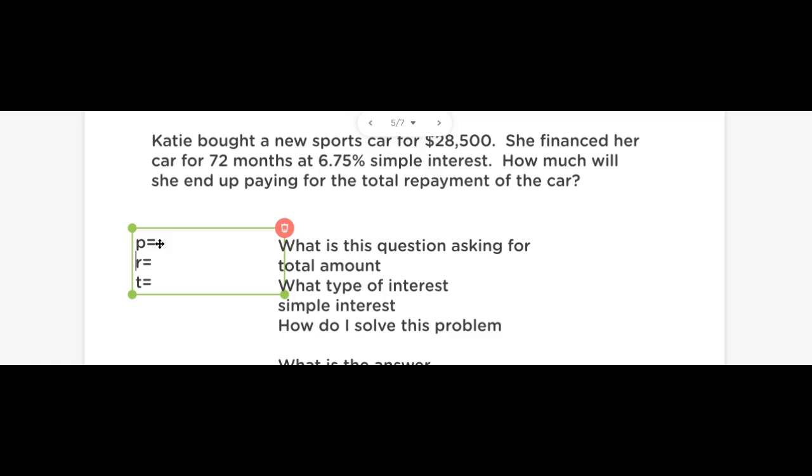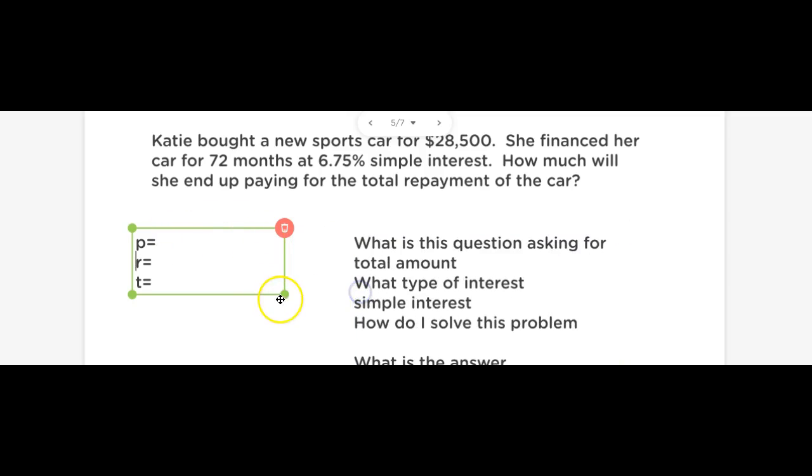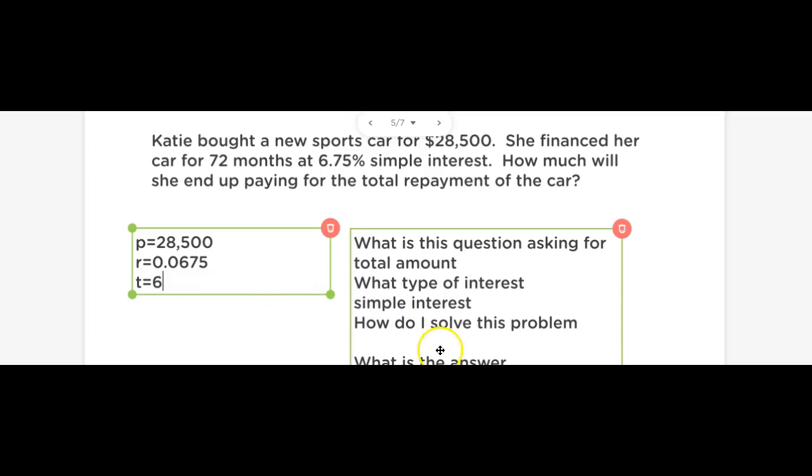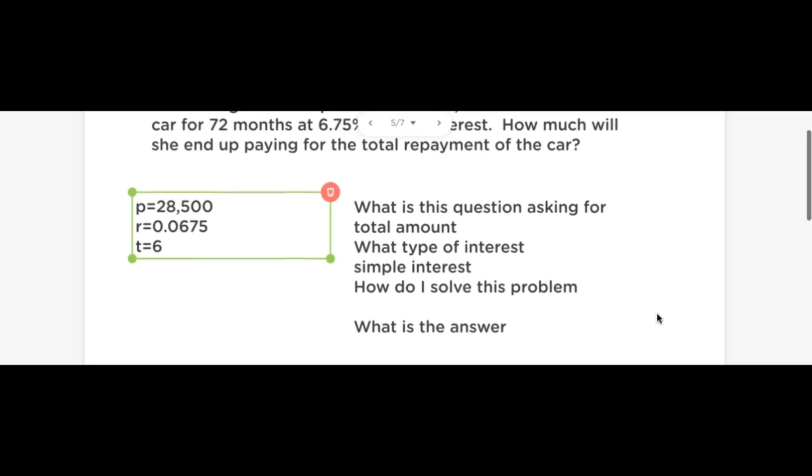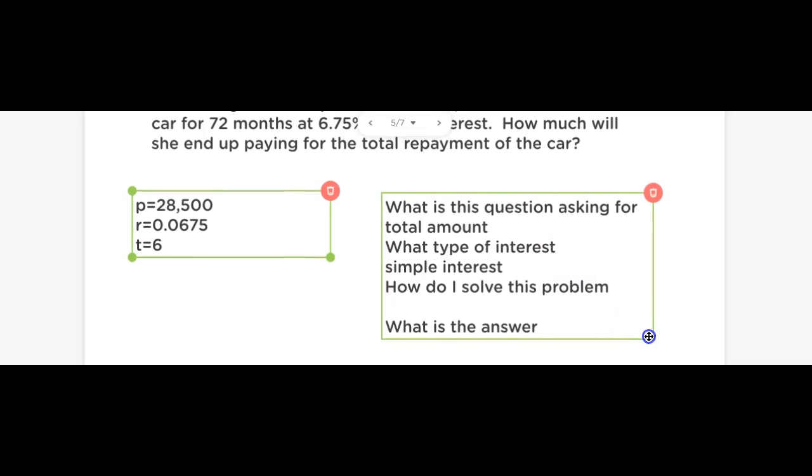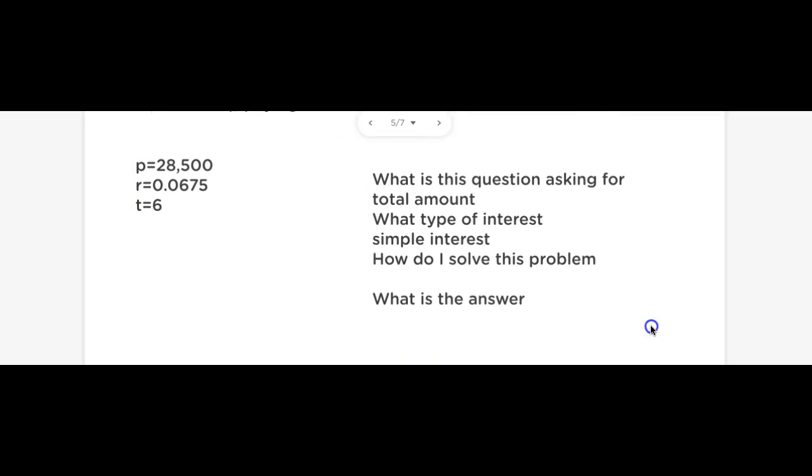First of all, our principal is 28.5. Oh, I ran out of space. Let's move this over. It's 28.5. The rate, I'm not going to go through the calculator. I do want you guys to always use that so that you don't make a mistake. And then my time, 72 months, 72 divided by 12 is 6. I'm not going to use a calculator because I'm trying to save on time. All right, so now, I don't want these two to run into each other, so let's go down a little bit. What do I have to do to solve this problem?